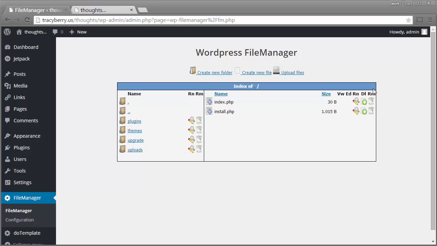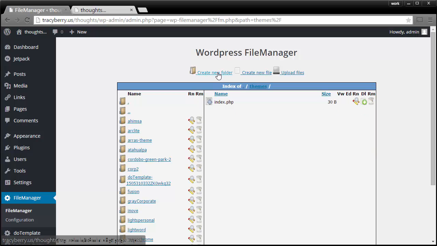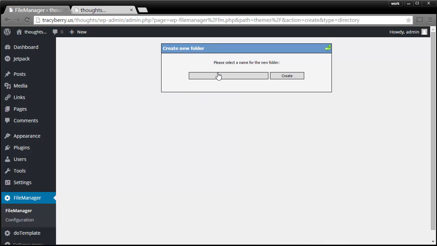Step 2 is to create the child theme, folders, and files. To do this, we'll make sure we're in the Themes directory. Create a new folder. We'll give it a name.